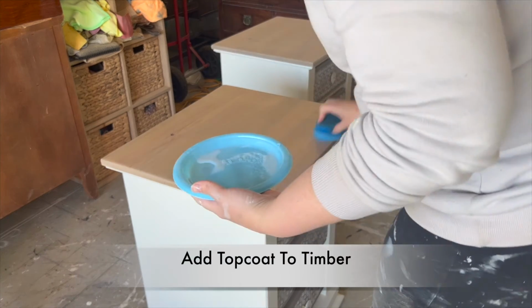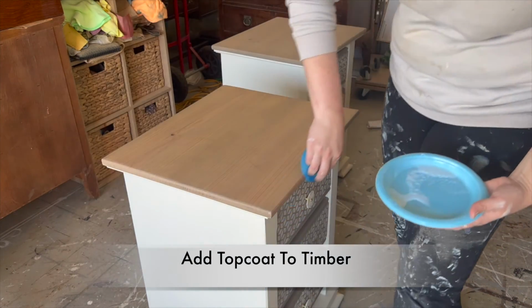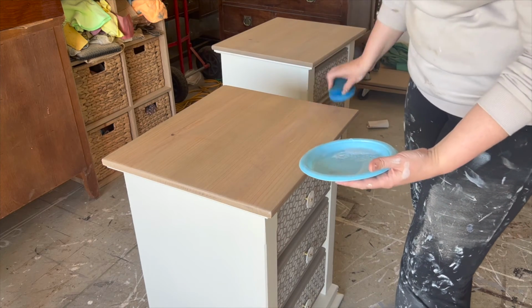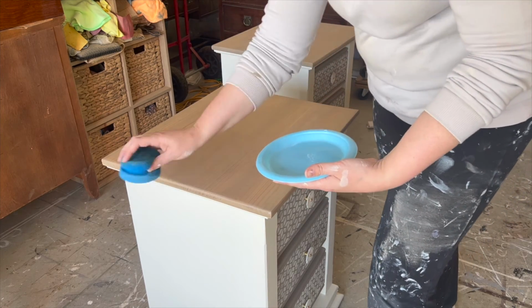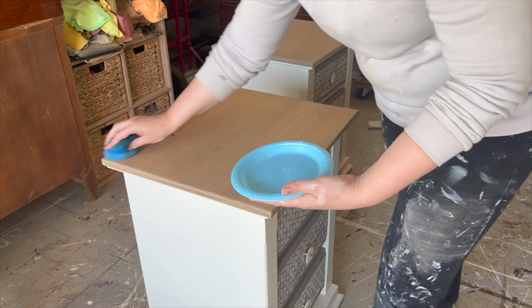Now you can see them coming together, but one last thing we need to do is add a top coat to the timber. I'm all about having as much protection as possible and creating the most durable finish that you can for your upcycled furniture. I'm applying here a clear polyacrylic on top of the piece, and I apply 4 layers because these are going to get heavy use.